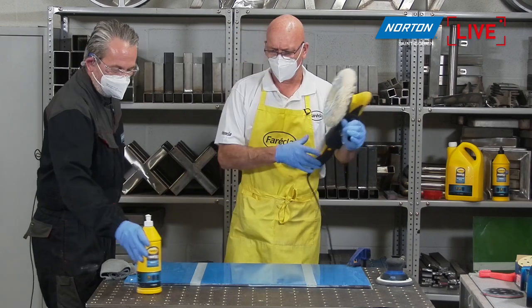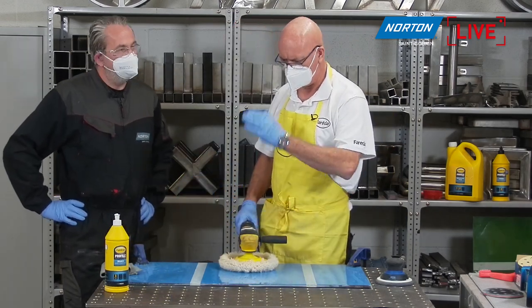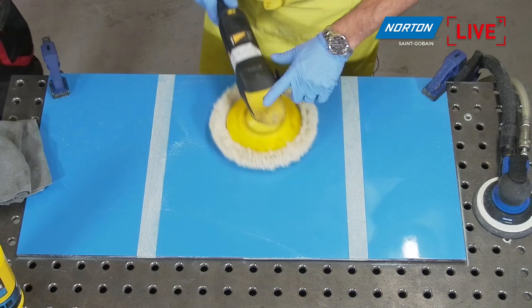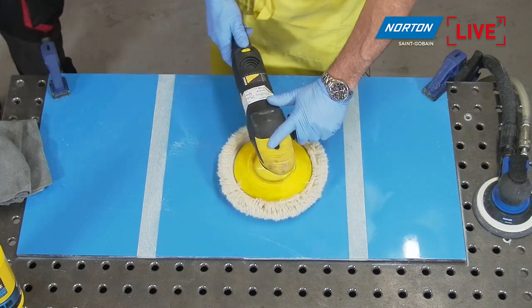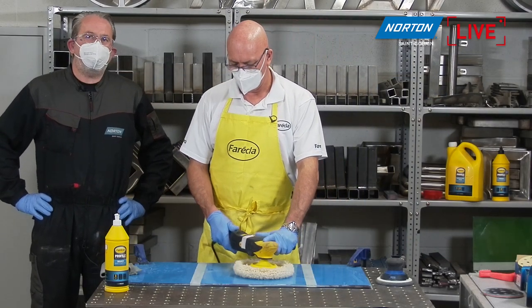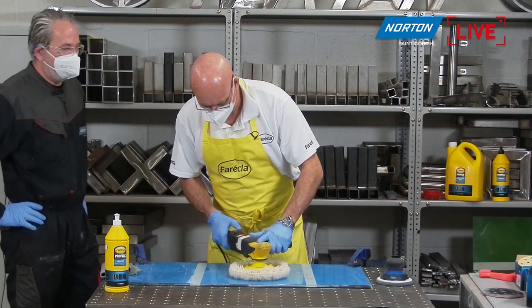So that's also going to become Profile 200 Select. It still keeps the name Select, but it's going to be called Profile 200. And I think on the slide it's named. It is, yeah. As we said, the Farecla range will be changing coming into 2022 on the profile ranges. So having an update, some nice new labels, and we have future-proofed our brochure to recognise that, to make things clear.